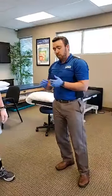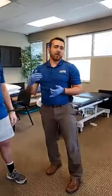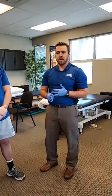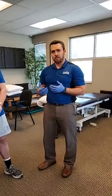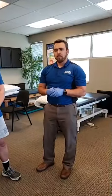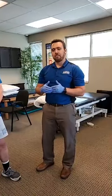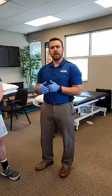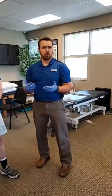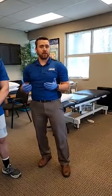Okay? For all of our strengthening exercises, like I talked about in our last video, and I'll repeat again, minimum 2 sets of any of these exercises, ideally 3, maybe even a 4th if you're tolerating it okay, where we're getting roughly 8 to 15 repetitions. Start off with that lower end, gradually work your way up. If 15 is pretty easy, it's time to make it harder. Okay? These don't have to be done every day. In fact, when we're talking about true strengthening, every other day, roughly 3 or 4 times a week is more appropriate, but it's also important to watch your symptoms and make sure it's not flaring up.